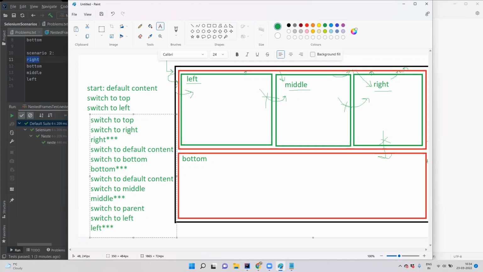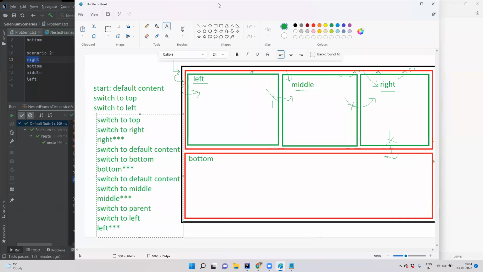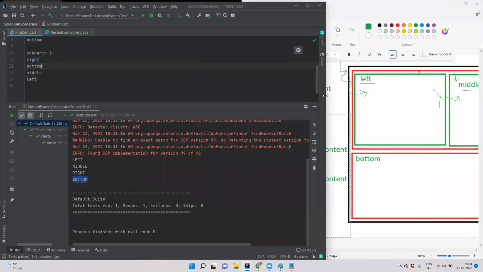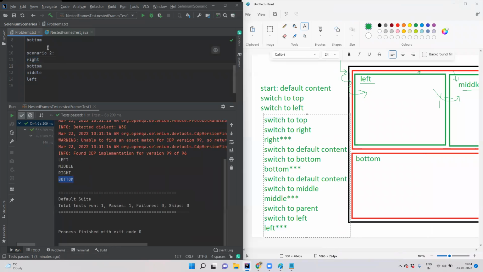So now these are my steps. If I follow these steps, I'm going to achieve the second scenario. Now let us see how to achieve this. Where is my code?